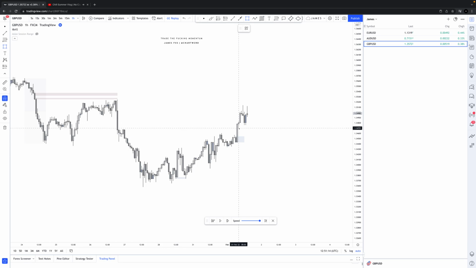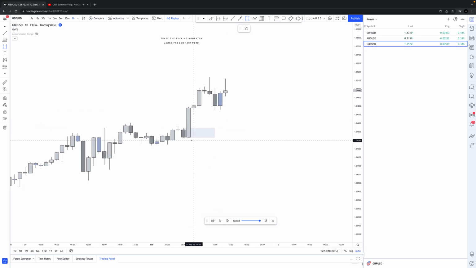So what do wicks show us? Well, we've got an impulsive move up. Let me just zoom right in. Impulsive move up on this candle that caused the break, momentum, and then we actually come back with this wick. We close with a bullish candle, but we come back with a wick. So what I would do is mark that on, because I know that that's going to be a 15-minute POI, a 15-minute point of interest. So an area where we can look to get long from.